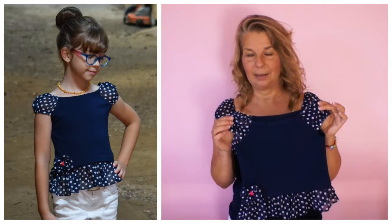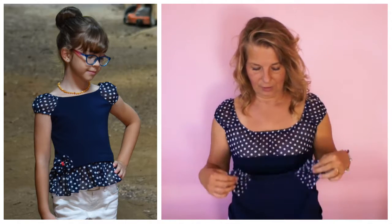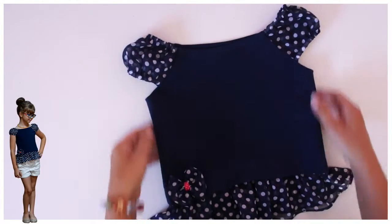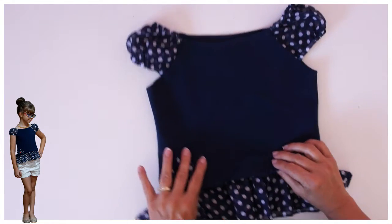In this little clip, I'm just going to very quickly run through how you can create this beautiful recessed seam. It's dead easy to do, so let's get started. And we're going to have a little quick look here before I start at this beautiful little hem I've got down here.